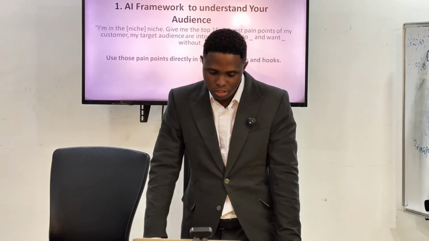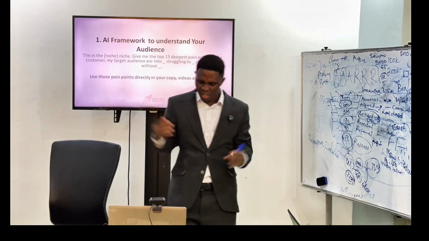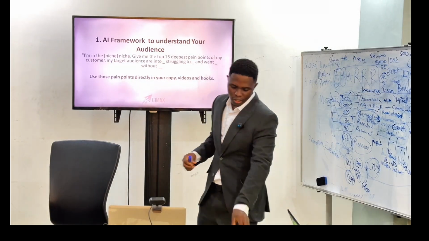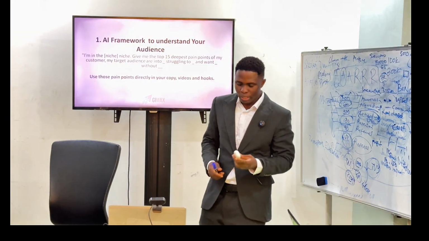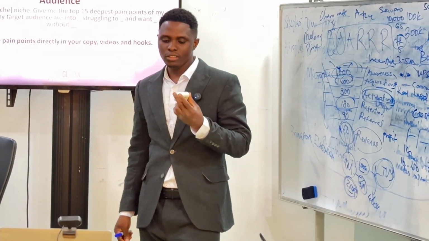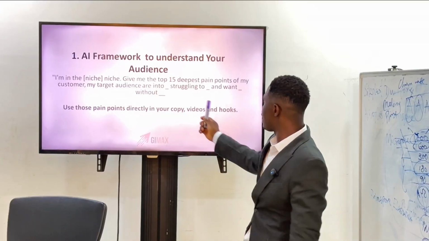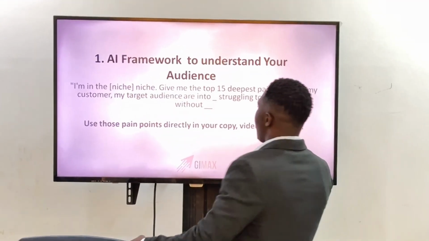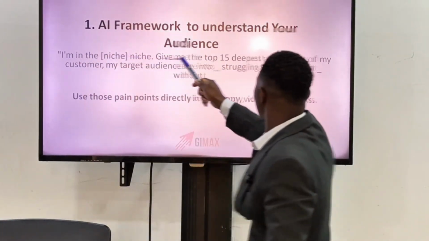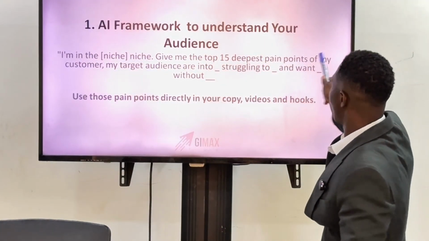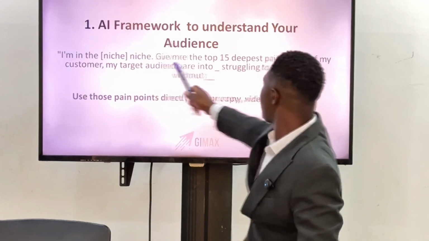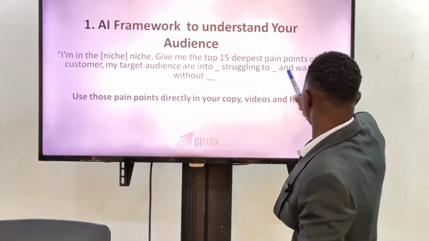To understand your audience, if you are blank, like, I'm selling this AirPod, but I don't even know my target audience. Who is more likely to buy this AirPod? You don't know. You can just come here and type this to your favorite AI: I am in the XYZ niche. Give me the top 15 deepest pain points of my customer. My target audience are into that, struggling with that, and want that.